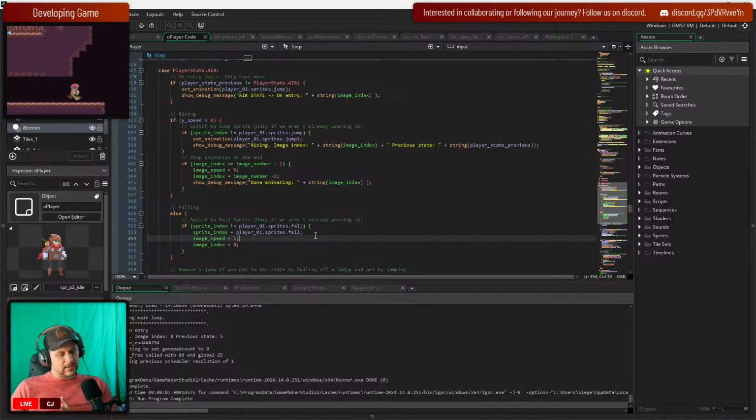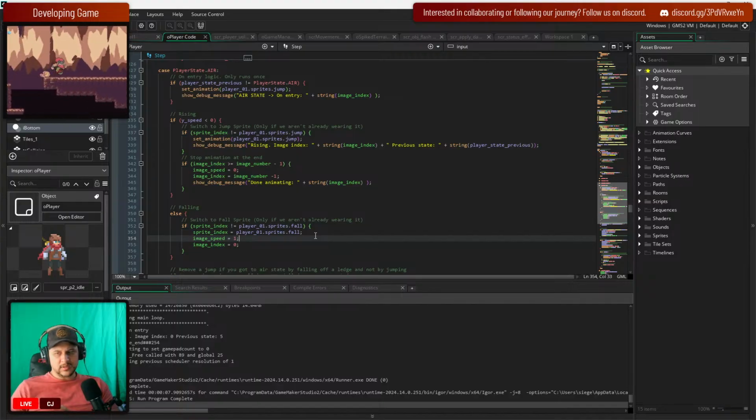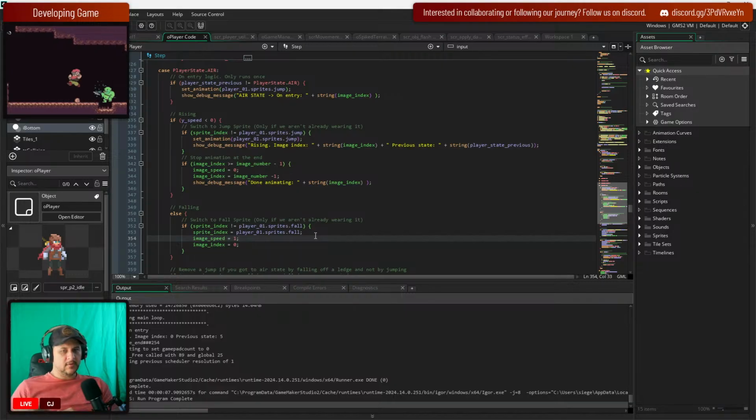And then I learned that GameMaker keeps track of the image index and doesn't reset it to 0. It just keeps playing even when you switch the sprite, the asset. So let's say your running animation is 6 frames. Let's say index 0, then 1, then 2, then 3.